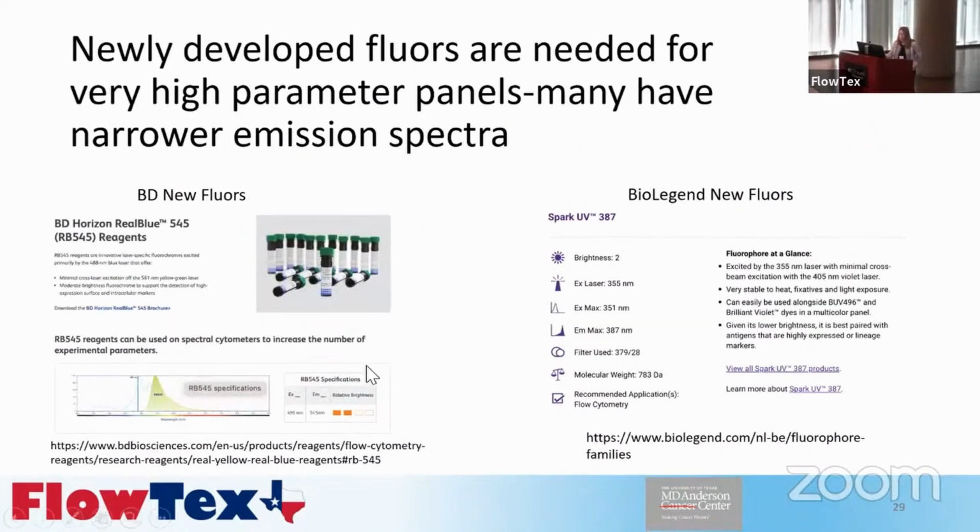When you don't know these new fluors, there's a lot of information on the website. They're going to give you the spectrum. They're going to give you a sense of how bright it is, right? Use that information as you start to plan, right? You should know that between companies, it's going to be very hard to compare brightness, but you can get a sense of it by cross-referencing your information. I think FluoroFinder does some of that, one of the panel design building things where it tells you some brightness information, but it doesn't interface with all suppliers. So there's, like I said, always pluses and minuses.